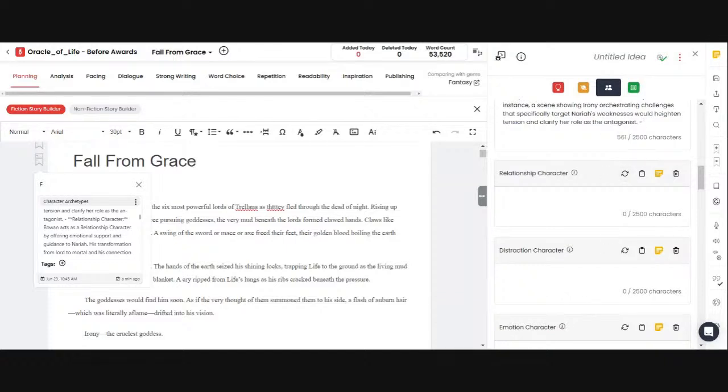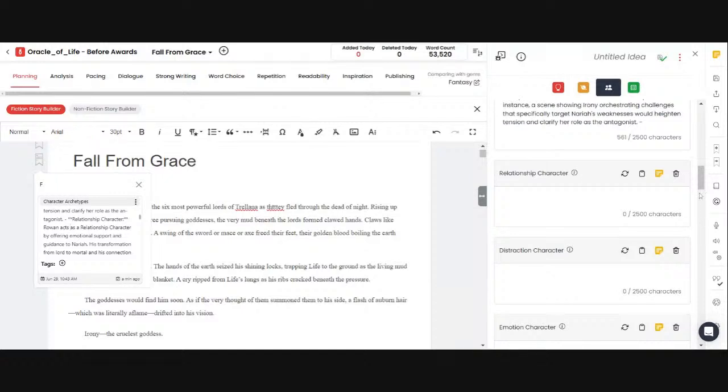If I run this right now, it's not going to give me as targeted a suggestion because all my boxes are blank. I've only copied over antagonists, so I would wait to run it until I plugged in everything else. But then I would run this and I might rerun it a few times and get some different ideas and think, do I want the relationship character to be a love interest? Do I want it to be a mentor? Do I want it to be a sibling? Who could it be?